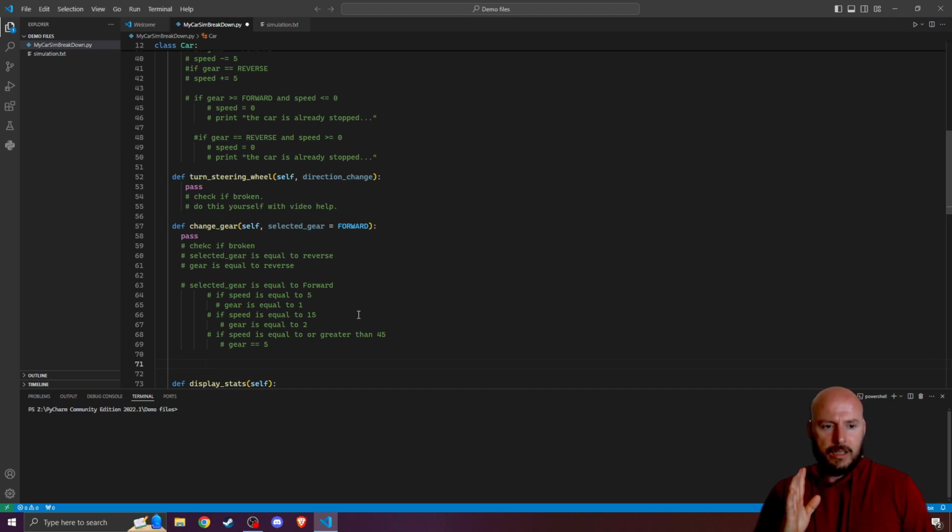So you have your ratios and I want you to look at them, but I also don't want you to try and say, if speed is between this number and this number and this number and this number. That's something I want you to figure out. So this is obviously going up the gears, but I want you to also fix it on the way coming down. Make sure you have correct ratios. So obviously, once this hits a certain number, if it's coming down, it's going to need to go into a lower number once it hits below 15. That's something I want you to have a look at doing.